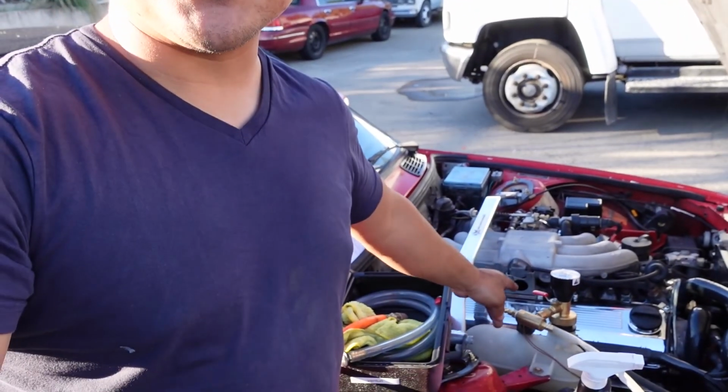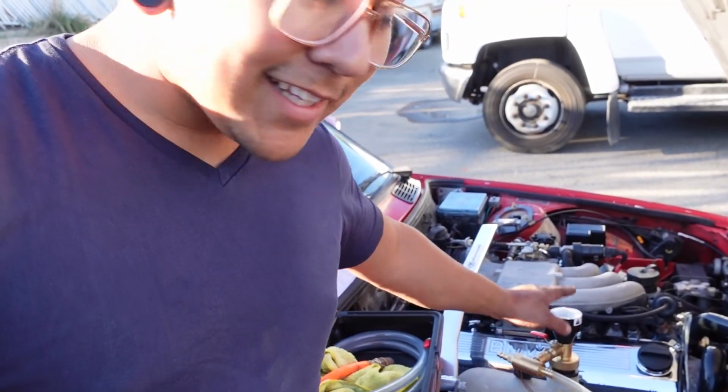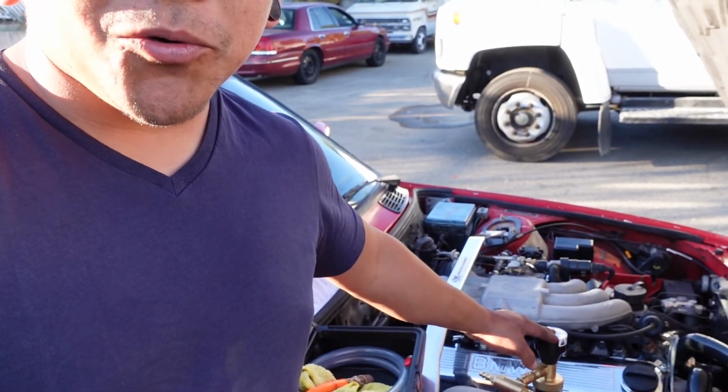All right, guys, we're at the point where we have to refill the system, and it is not easy because we do have to make sure that we use this Venturi pump. This minimizes the air in the coolant system, and that's important because we don't want any airlock happening.